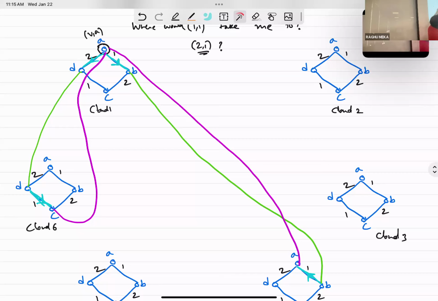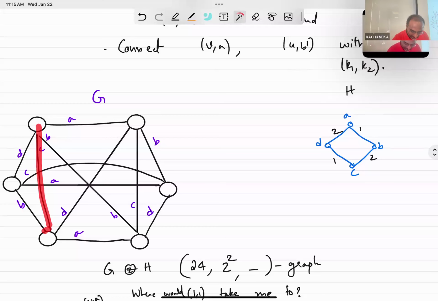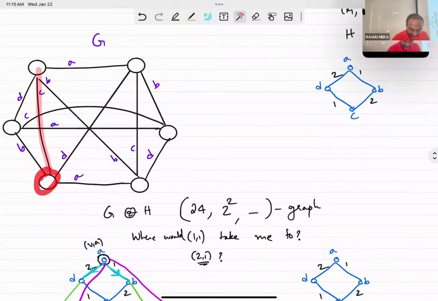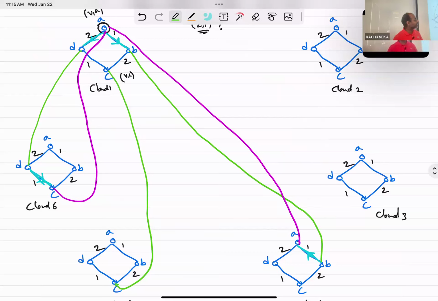Because they're deterministic. You had some flexibility in choosing which edge to take in a cloud, there's like 1 through capital D1. And again, here also you had options 1 through capital D1, but across clouds, you don't have options, right? If I'm here, where would the green edge take me? For example, this is (v, c), right? So I have to go back to this graph and see, oh, c took me here, right? And because it was consistently labeled, it would just take me to this. Okay. So the green edges are such that every vertex has a single green edge going out of it.